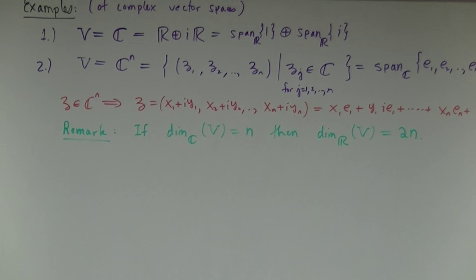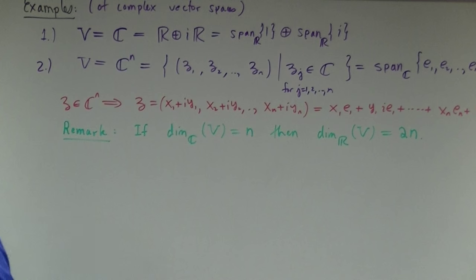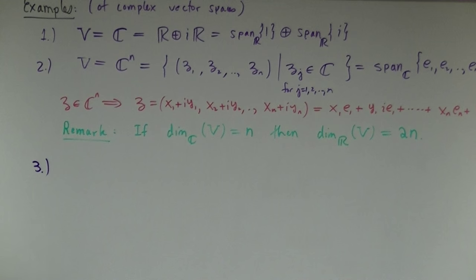Yeah? So would you have to restrict the basis first to have it be a real vector space, or take the complex part of it out? Depends on our starting point. I mean, I don't know. So how about another example? I think I will answer that question a little later.